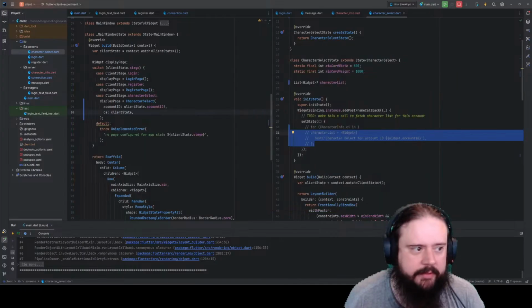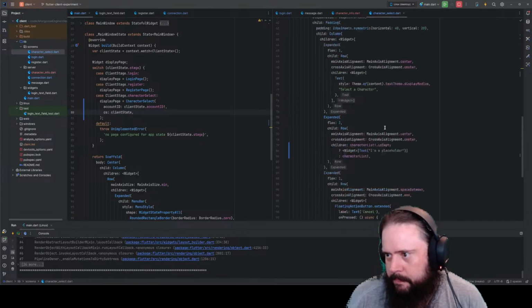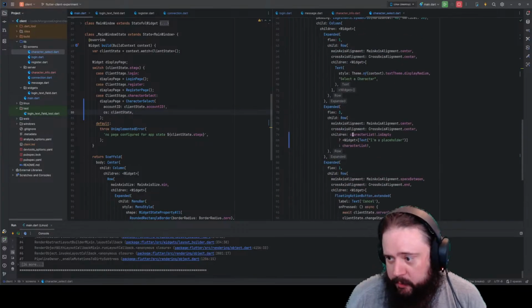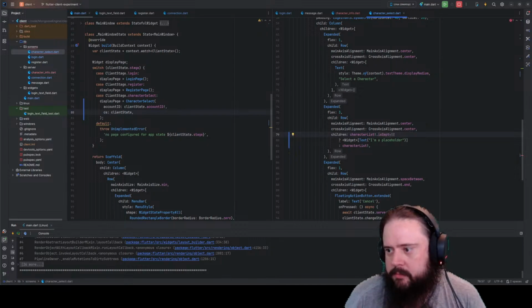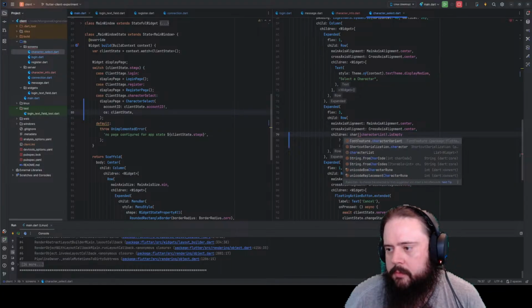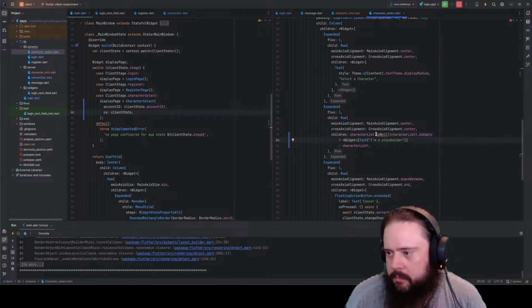Null check operator used on a null value. So I guess I would need to do... Can I do an OR in here? That doesn't make any sense.